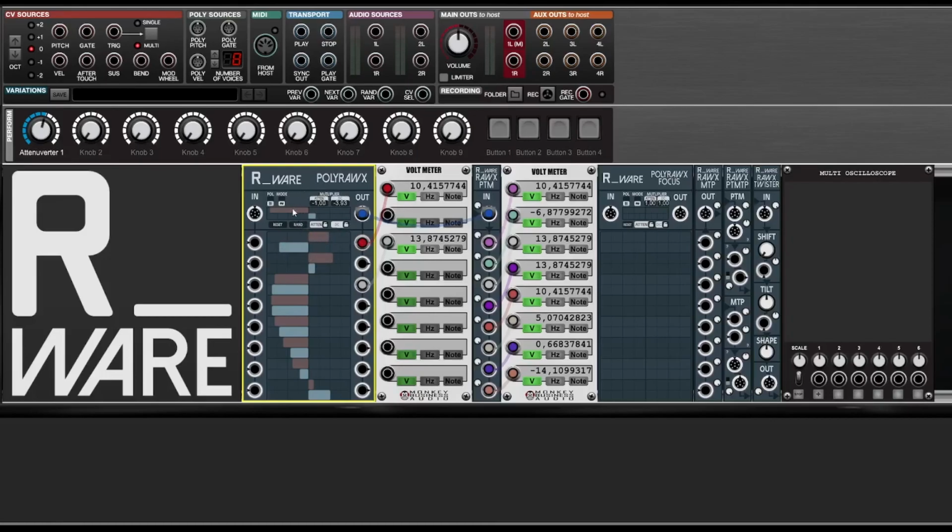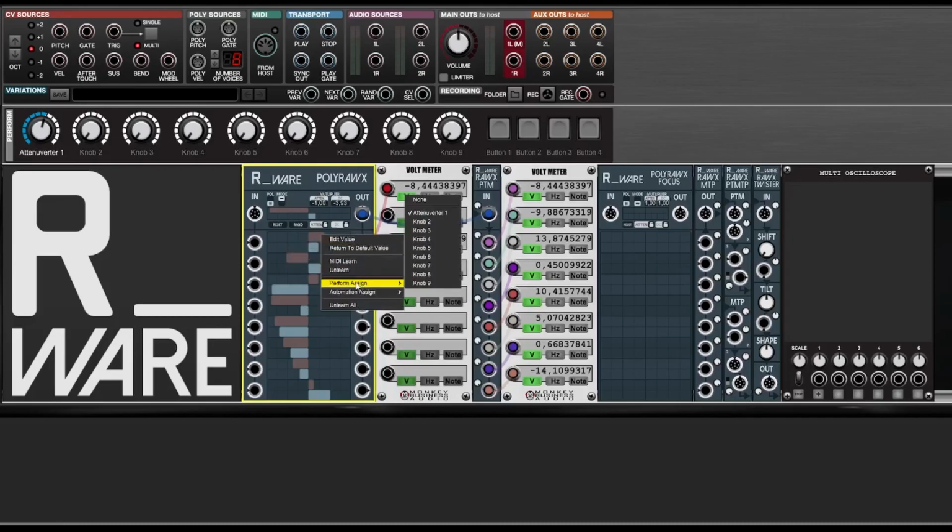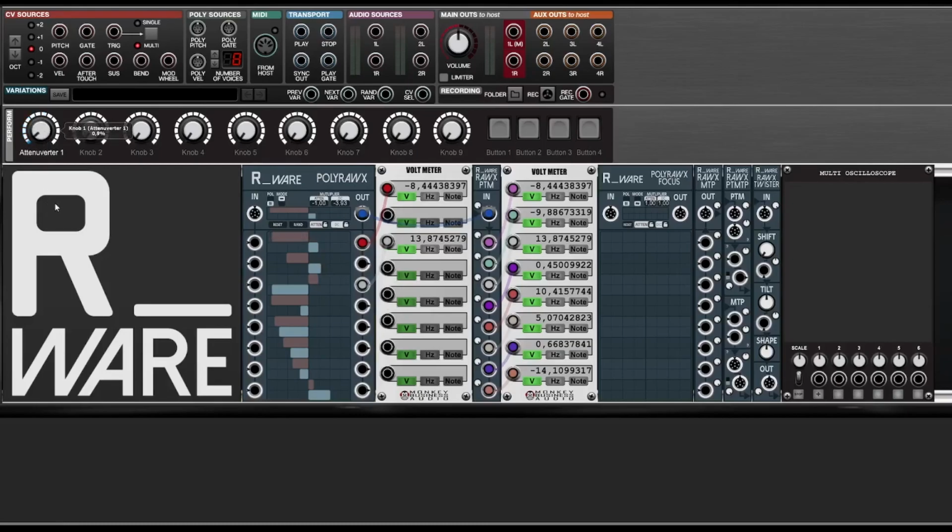However, there is a second mode in Rawx. Let's call this mode the wiggle mode, and now we have line mode. In line mode, the canvas is deactivated and you can only move one bar at a time. So no matter where I am, if I click on DC4, I am only ever able to manipulate DC4. You can still edit values, and now, I have already assigned this, you can use automation and performance assignments and remote controls.